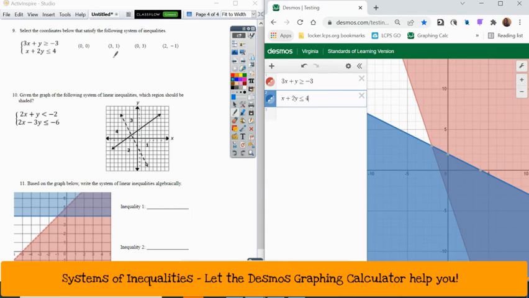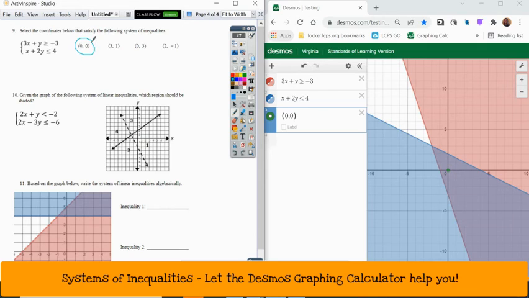Now recall that the solution is where both of my shadings overlap, as well as any solid border points around that shading. So for my first point that I will try out, I'm going to look at the ordered pair of 0, 0. And I can see that that point's coming up in green. Does this point end up within the area where my shadings overlap? Yes, it does. I can see the blue, I can see the red. This green point ends up in my purple area. So certainly then, yes, this is a solution we can use.